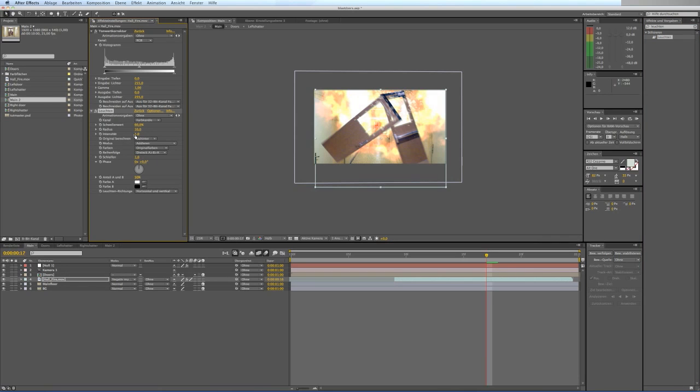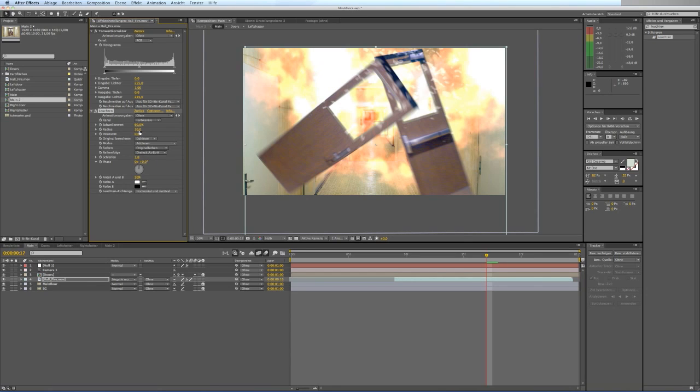Drag it on there, and for the intensity, maybe 0.6, and turn the radius up. Just like so. That's a little high. Maybe turn this threshold to 80.